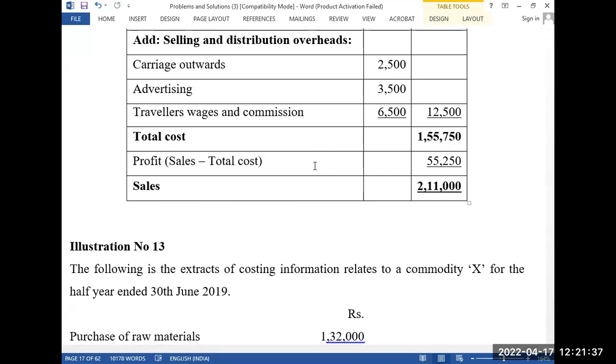The 25% question we have done now. Why have we done it in a bigger question like this? They will give you that the company expects 25% profit on sales or on cost of sales. At that time sales will not be given to you. You have to arrive at the profit, add that profit to the cost of sales, then you arrive at the sales. Then you divide the total sales by the number of units, and you will get the selling price per unit. So this is the logic. Okay. So this is a small exercise of ascertainment of cost.